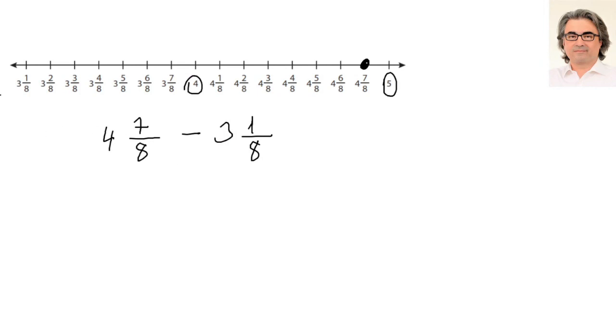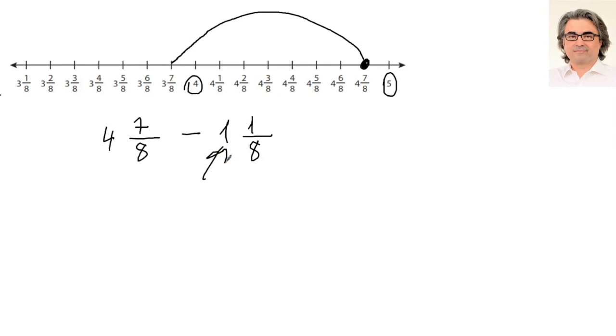So let's change the whole number into 1. Okay, only 1 unit I'll go. Minus 1, 1 unit exactly. So I should come from 4 and 7 over 8 to 3 and 7 over 8 here. This is for the whole number part of 1 and 1 over 8.